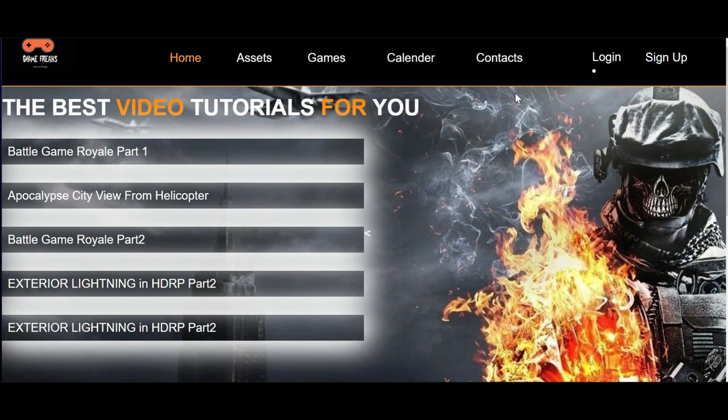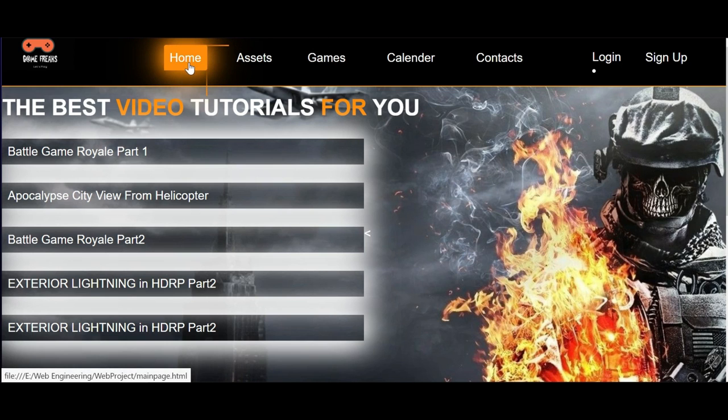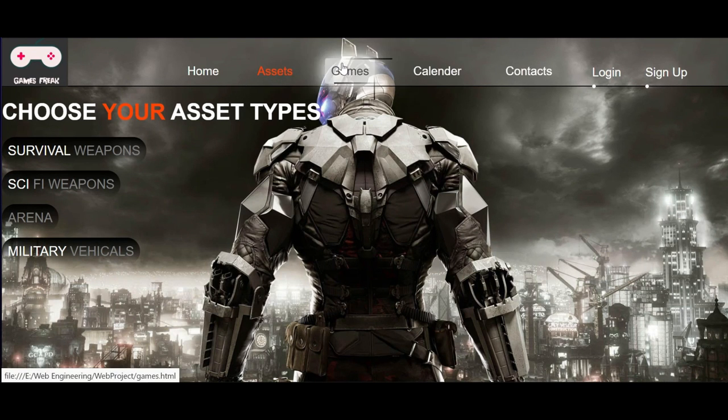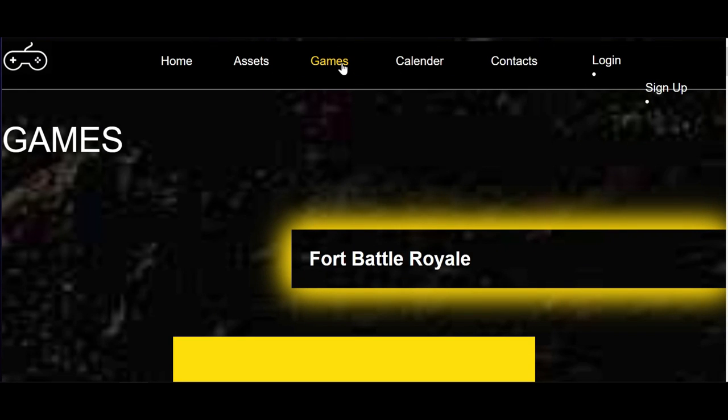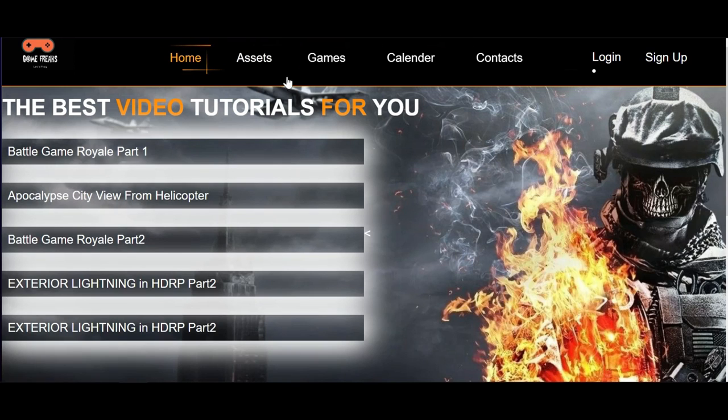As you can see, this here is the first page, which I've named as the home page, and we would be making something very similar to this. The home page right here is currently active, that is why it's in orange. Similarly, the other pages would also turn orange or yellow the same way, but for now focus is on the home page. The other pages would be mentioned and explained further in the upcoming parts.